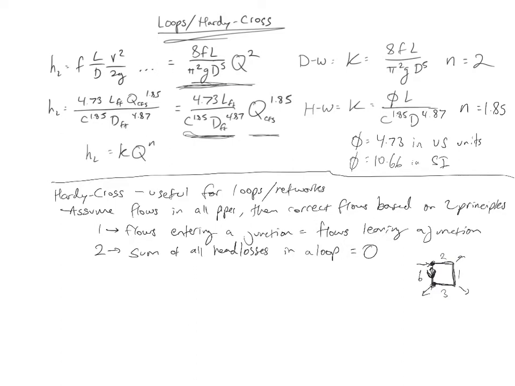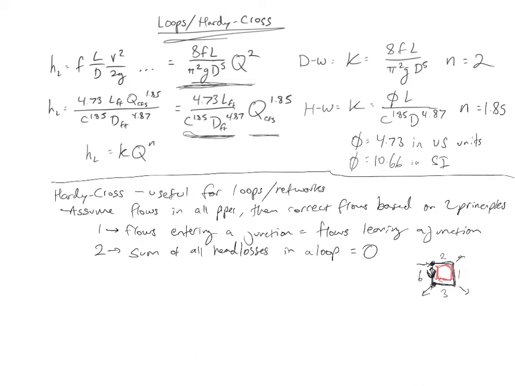One is around the right hand side, and the other's on the left side. And we know that the head loss around those two parallel paths has to be the same, right? So if I get 6 going around to here, I have to get 6 this way, right? Which means if I add this 6 and subtract that 6, I get back down to 0. You'll see how that plays out in a little while, but the point is, because there's only one value of head at every point in the loop, as I add and subtract head losses around the loop, I should get back down to where I started. Therefore, the sum of all the head losses in a loop is 0. More on that in a little bit.